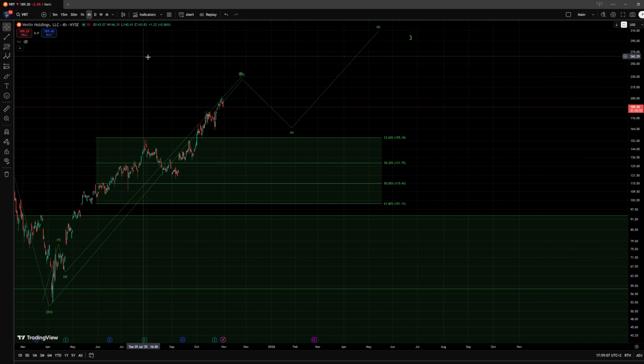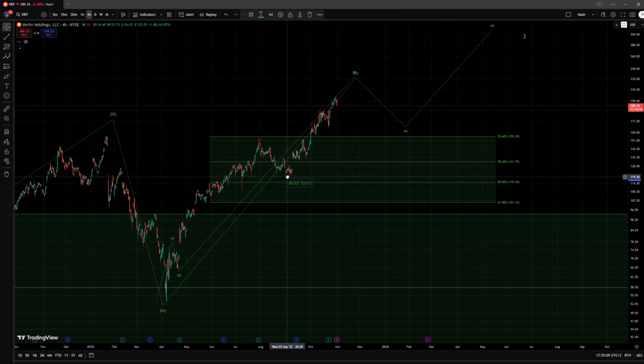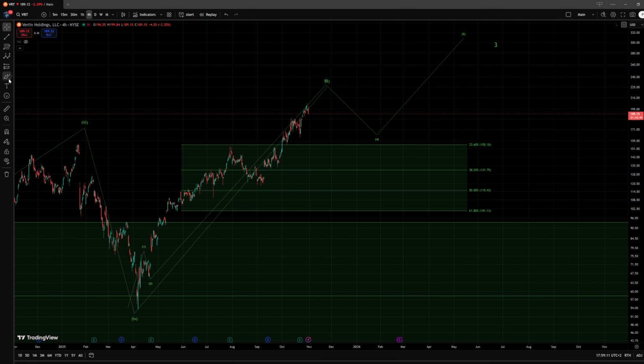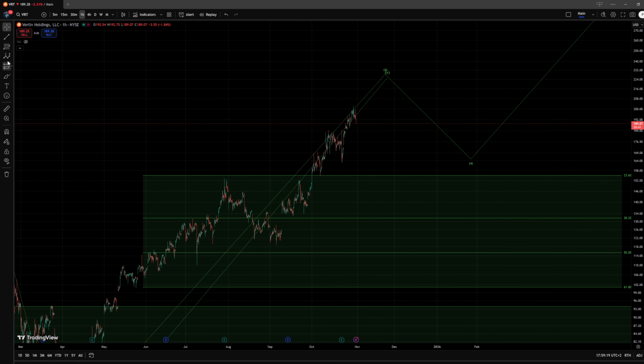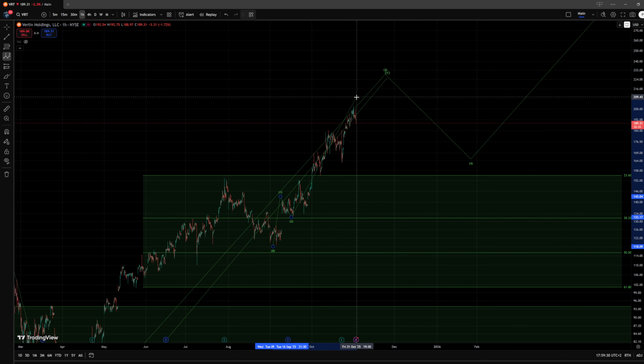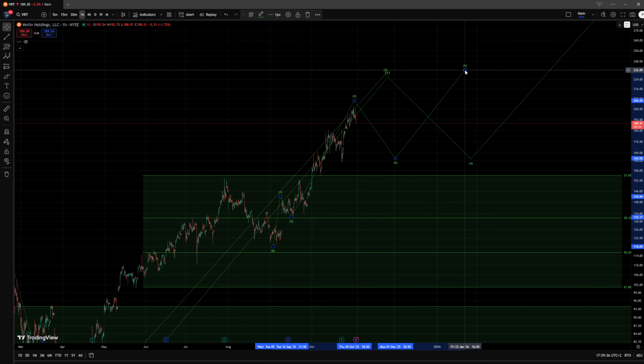And then internally within this wave C, I didn't mean to get that tool. Within this wave C, I am looking also for a 5-wave structure, of course, since always in the wave C, we are looking to form a 5-wave structure, and I am tracking it as well as an ending diagonal within which we have a wave 1 up here, a wave 2 down here, and now it depends. I do have the possibility to consider the third wave top all the way up here, and then be looking for a larger correction in a wave 4.